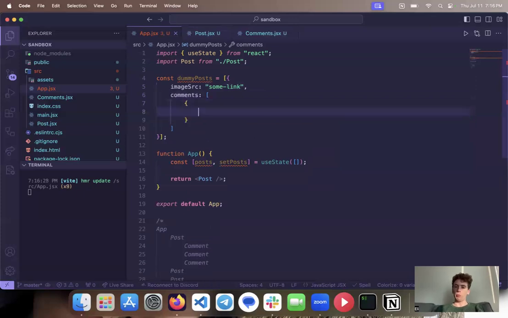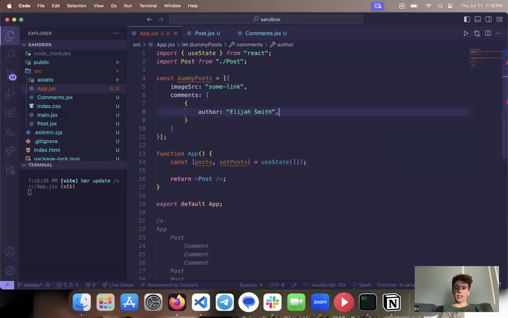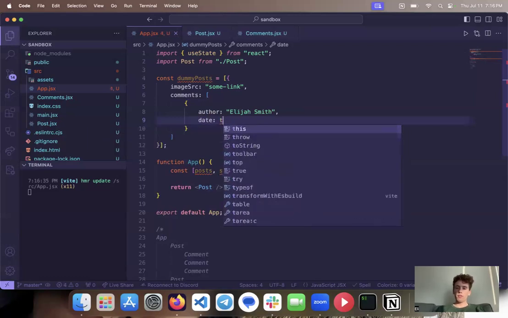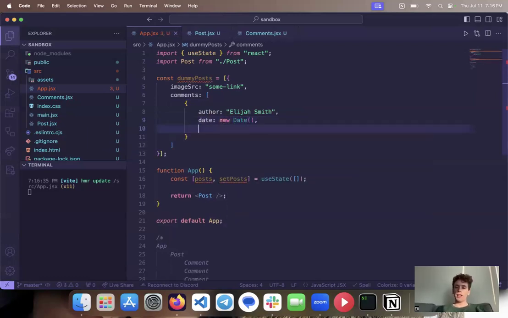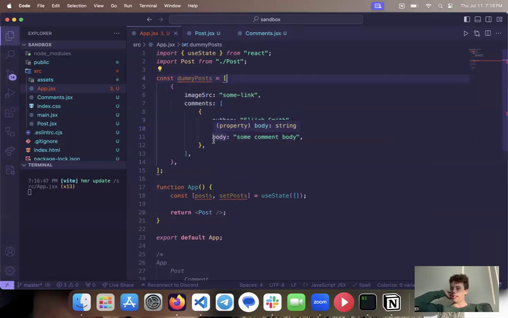And inside of here, then we have all of our comments, which have an author, and they have a date, and they have a body, which is some comment body. So this is the relationship of my data. This data for right now just comes as hard-coded values.